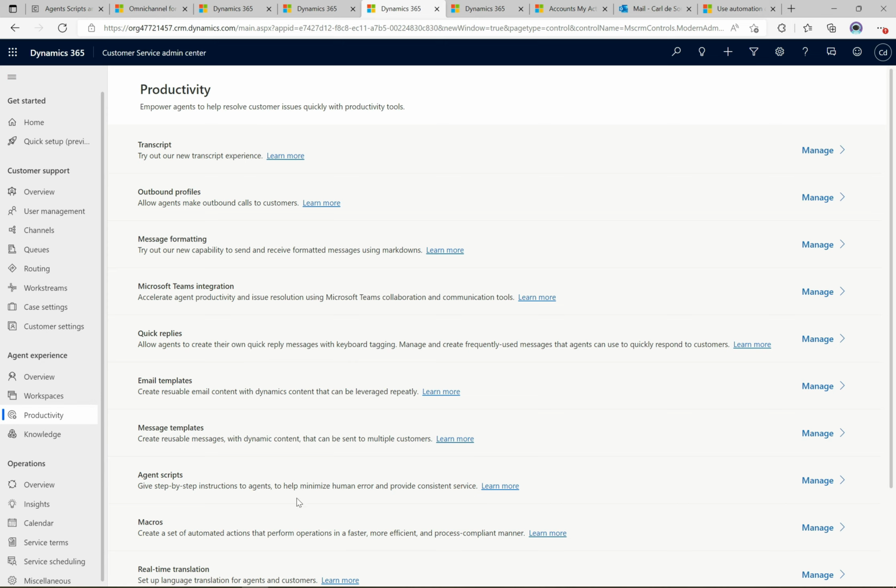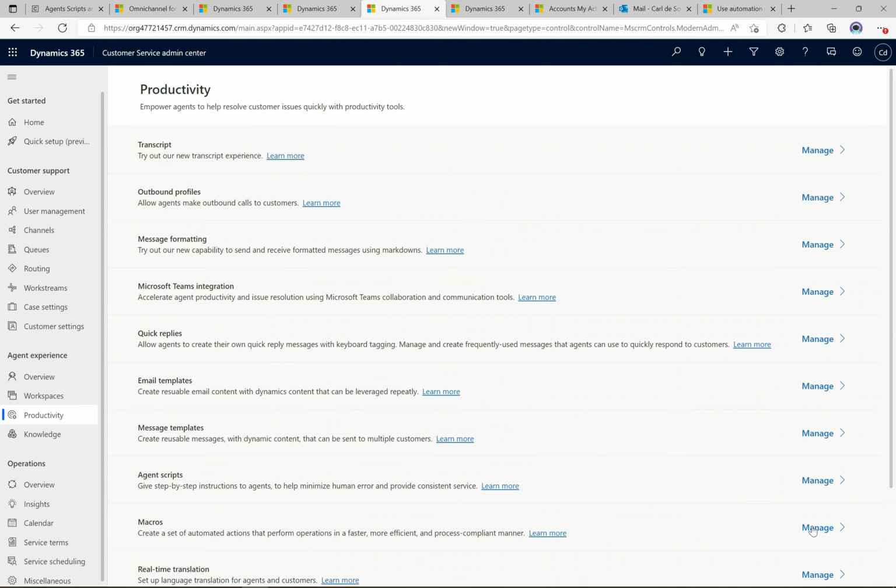We want the agents to be following these scripts, and when they go through each of the steps, the macros will come into play so that it will guide the agents to perform that action or that task, a lot of times for them when they just click a button to perform the step. Okay, so let's look more into this.